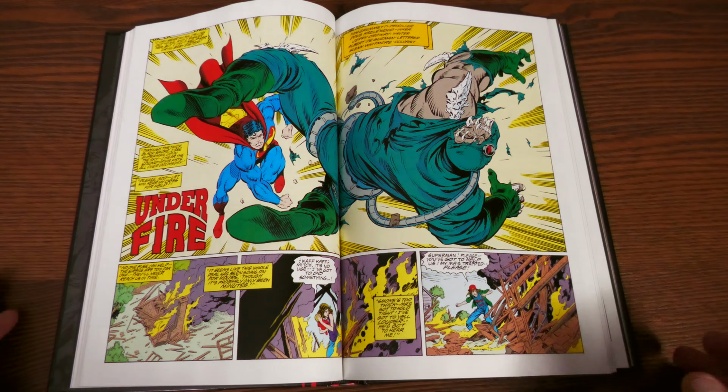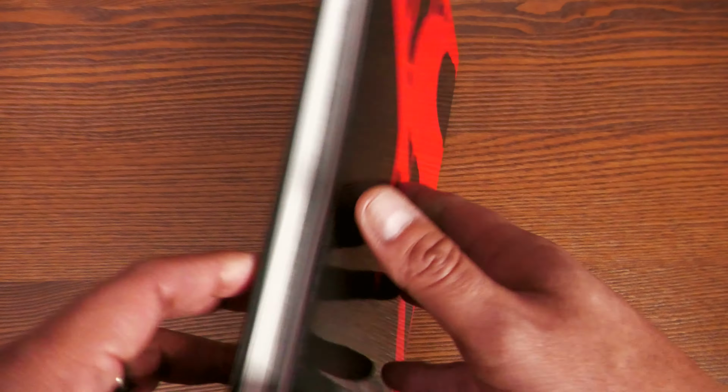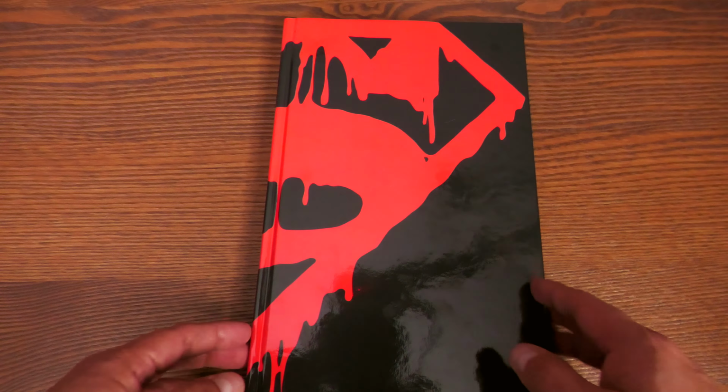As far as the spread pages, the way the book lays over, and even the way the Omnibus lays over, just because of how big it is, you are going to get some gutter curve, and this is sewn binding. And of course the way it lays over here. But that's it. Yeah, I just wanted to make that really quick comparison. That is the Death of Superman 30th Anniversary. That, as they say, is that.